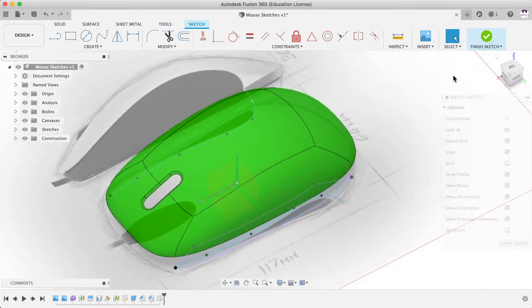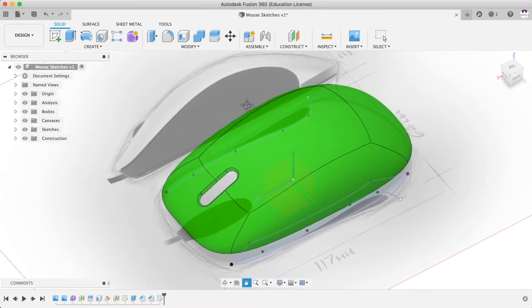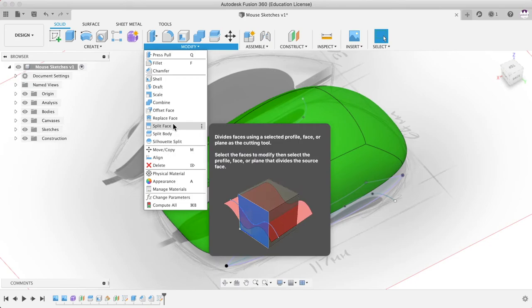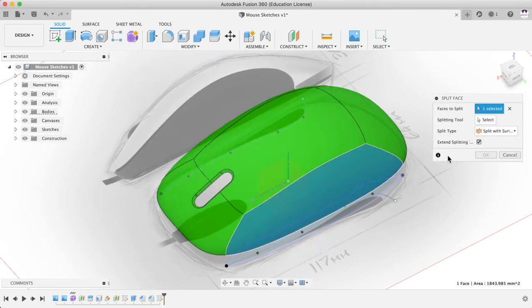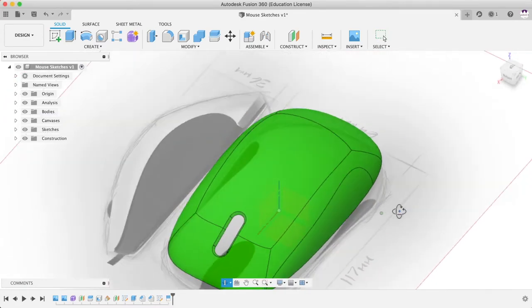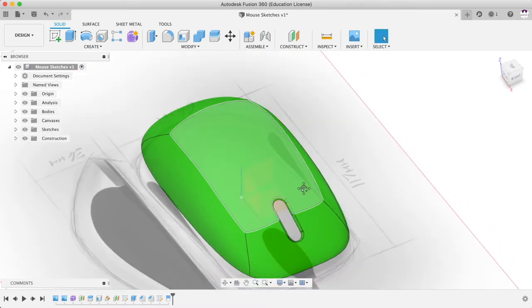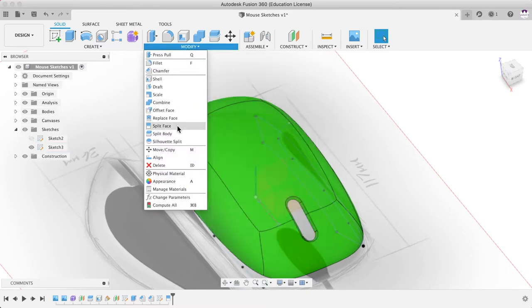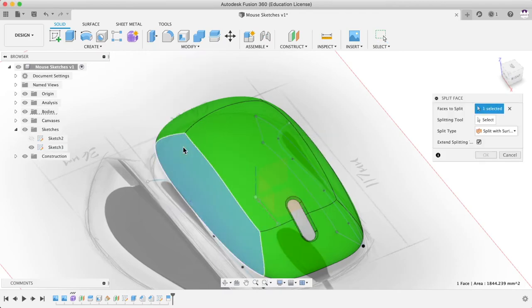So we can use our two new splines to essentially split the face of our top body. We click on Split Face under Modify, and we're going to select our face and our splitting tool as the spline we've created. Click OK, and you see we've got that patch there now. Our sketch is turned off, so we're going to come over to the left-hand side and turn our sketch back on, and do the same on the other side of our mouse. So Split Face, on a face.